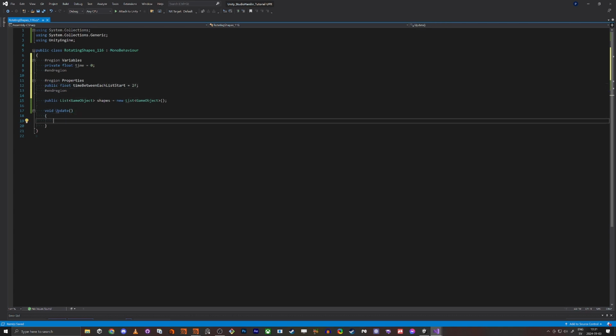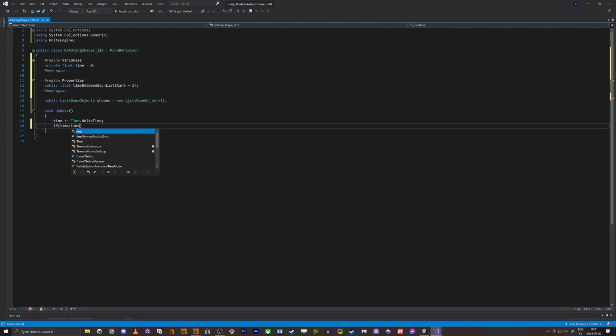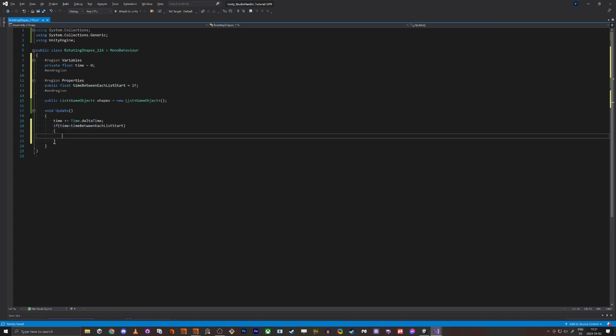The way to do this is time plus equals Time.deltaTime. Delta time, perfect. This is what I want. So we increment the time, and if time is more than time between each list start, then we're gonna start iterating through the list.